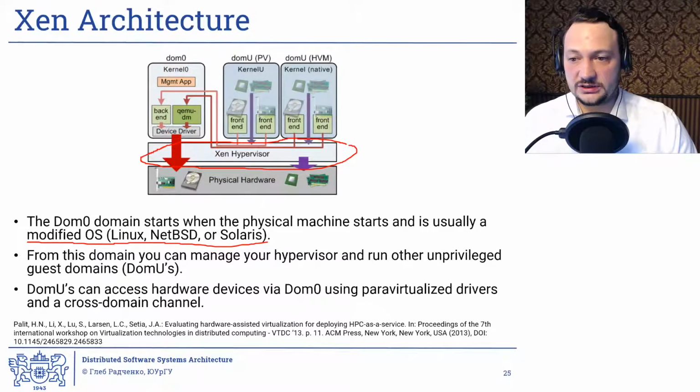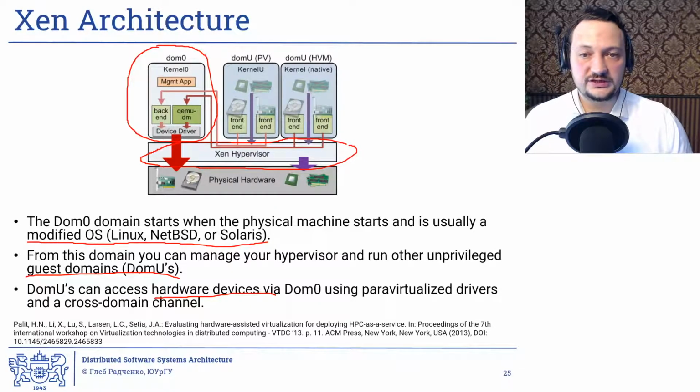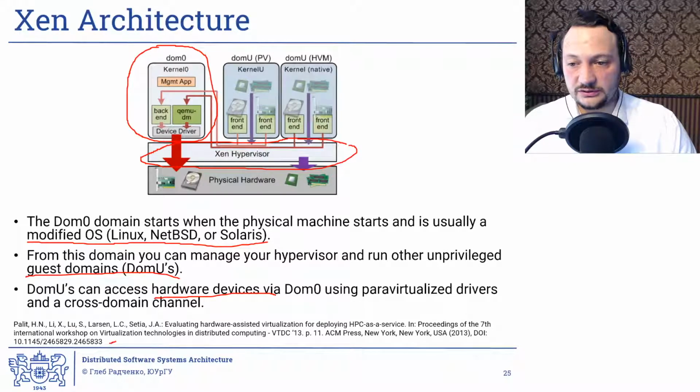Then afterwards, when this hypervisor is launched, it creates guest domains on this machine, and each of these guest domains can access hardware devices using this basic domain, DOM0, and using virtualized drivers and cross-domain channels. If you would like to read more about this process, you can go to the description that I provided here in this paper.